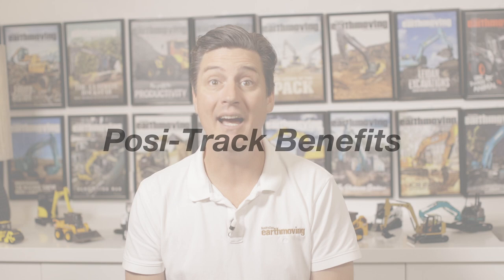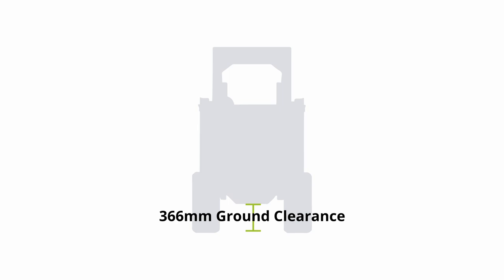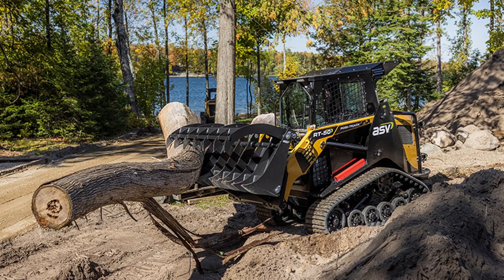Positrac benefits. ASV designs its patented Positrac and skid steer loaders independently to provide customers with the highest performance from each machine. This is a point of contrast from most manufacturers who use the same chassis for their range of compact track loaders and skid steers. The RT50's dedicated frame results in a 366mm ground clearance — higher than any walk-behind or stand-on loader as well as many larger machines. The unit can travel over rocks, logs, stumps and other obstacles with less risk of getting caught. ASV's Positrac system features a flexible track and an open rail and internal positive drive sprocket undercarriage, allowing for greater traction, longer wear life and faster, more convenient undercarriage cleaning.